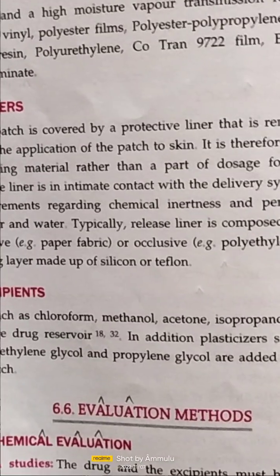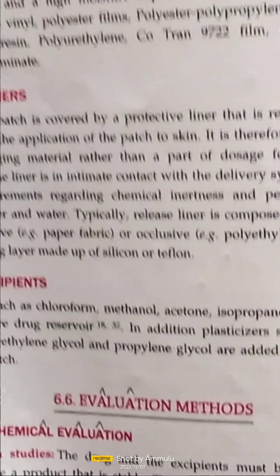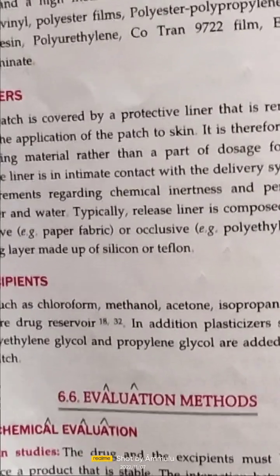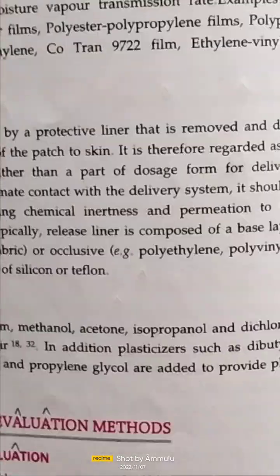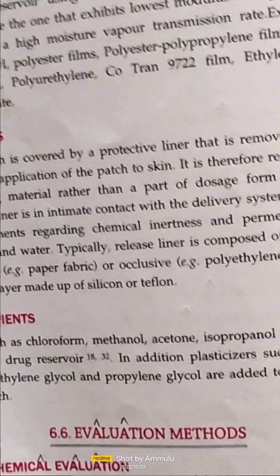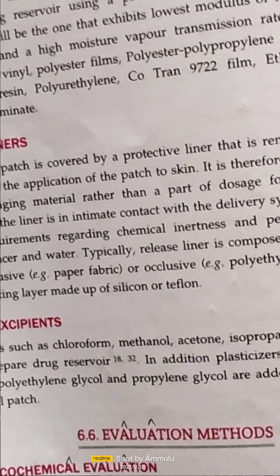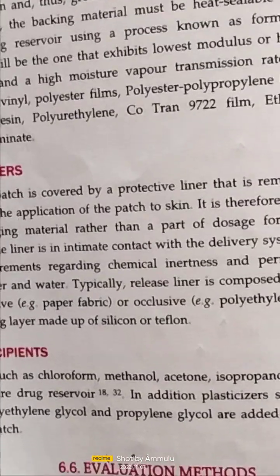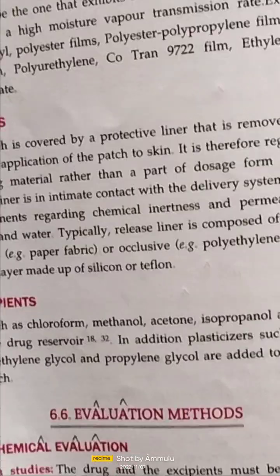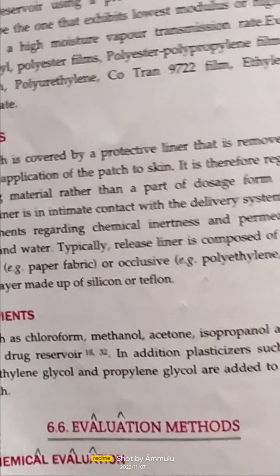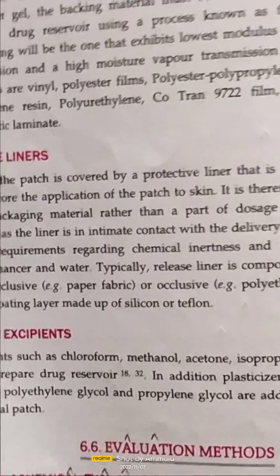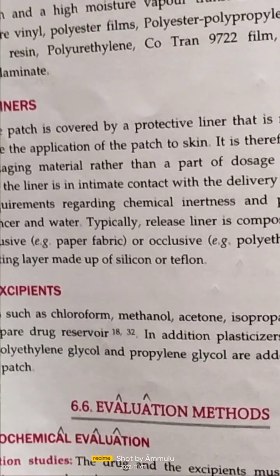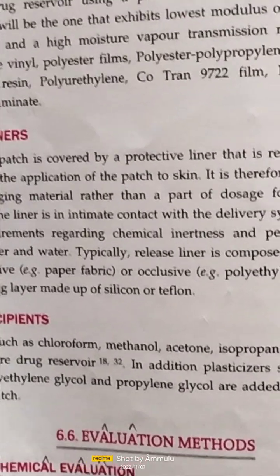Here, interaction studies are there. Some physicochemical evaluation methods are seen in transdermal drug delivery system. They are interaction studies. The drug and excipients must be compatible with one another. For example, in married life also compatibility is the main thing to be sustained. That's why interaction studies is an important topic, and then thickness of the patch.